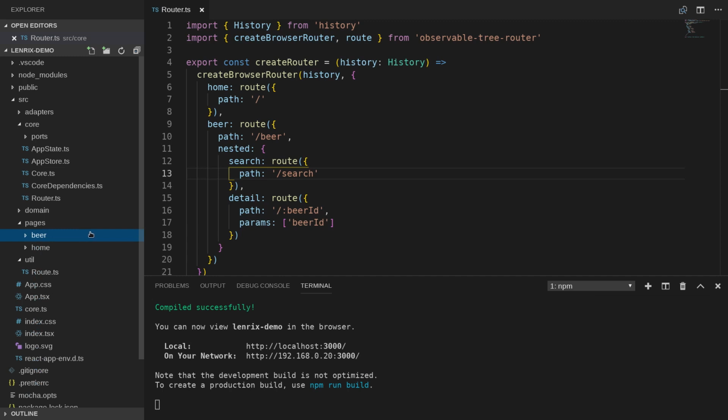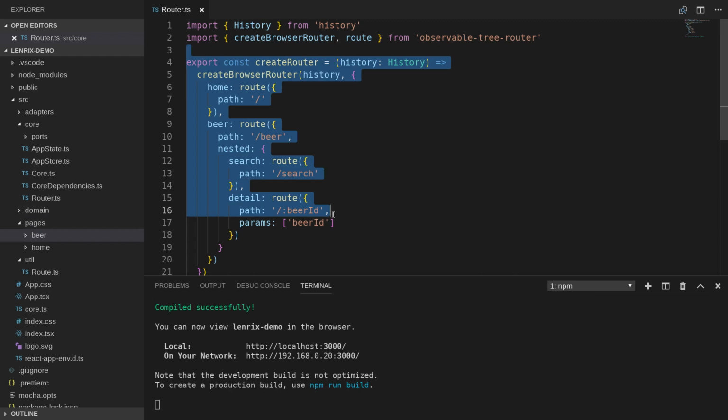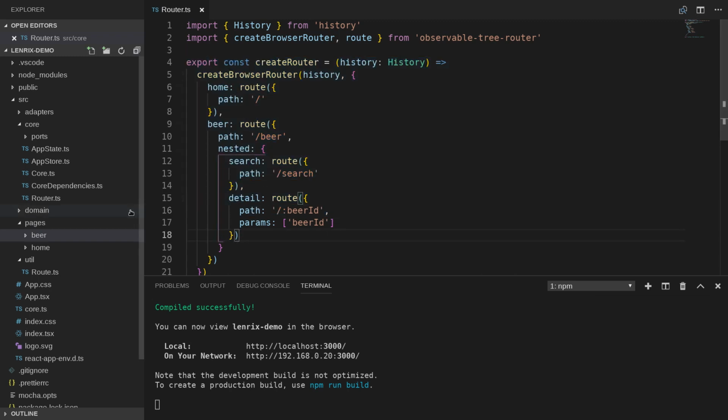So this is to present you very quickly this router implementation. It's a very new project, so it might change in the future, although I've unit tested it quite thoroughly, but it's not documented yet, so we'll see what happens with this project in the future.